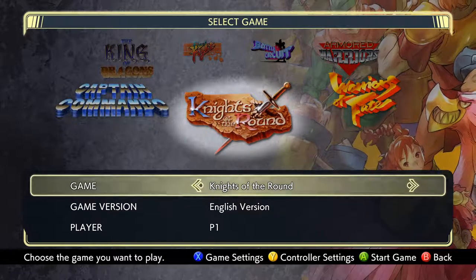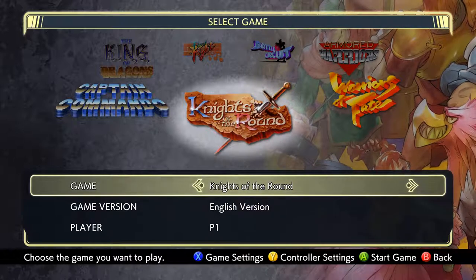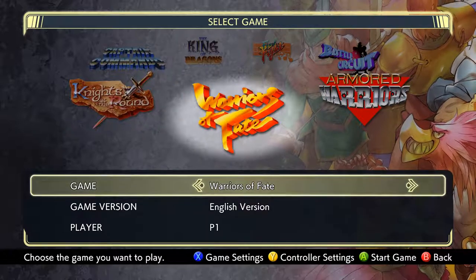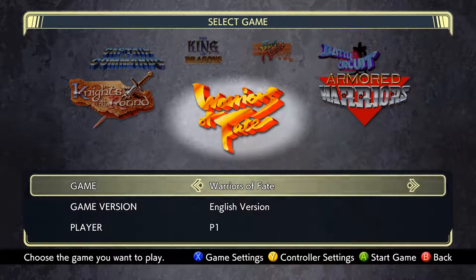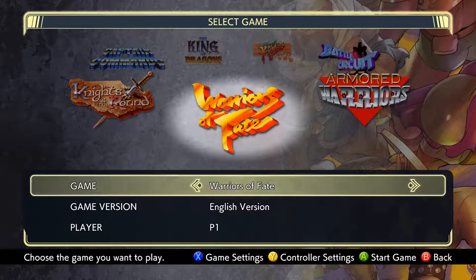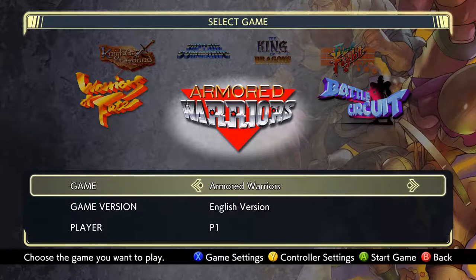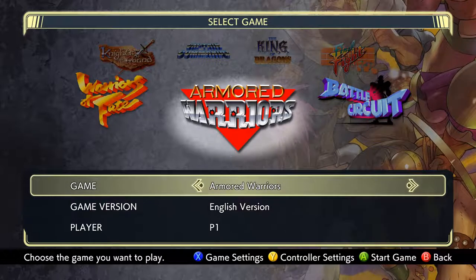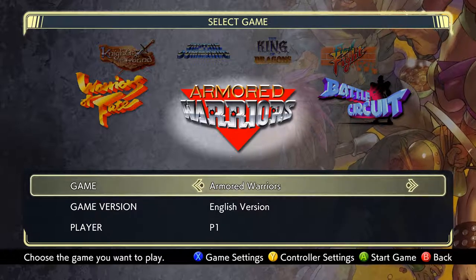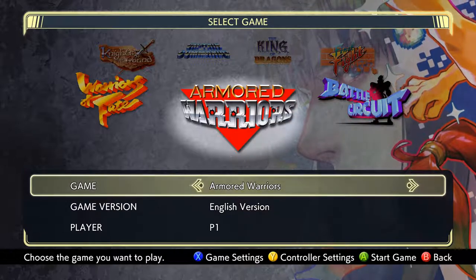Knights of the Round, your medieval kind of a deal. I've heard of this one. I think I played it once or twice back in the day, but don't remember much of it at all. And what do we got here? Warriors of Fate. I have never played this at all until I played this bundle. And Armored Warriors. Now, this one I had never played. I don't think I've even heard of it until I played this, but I did play through this game all the way through on the Mixer stream earlier today.